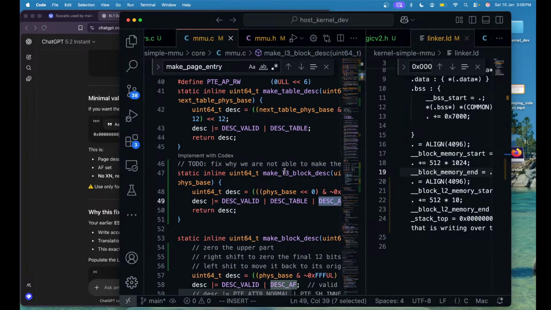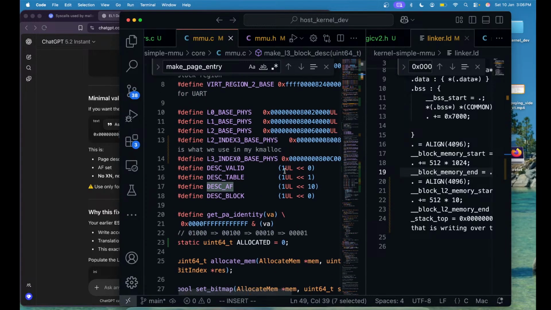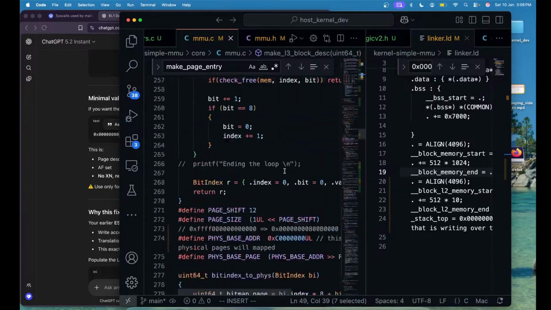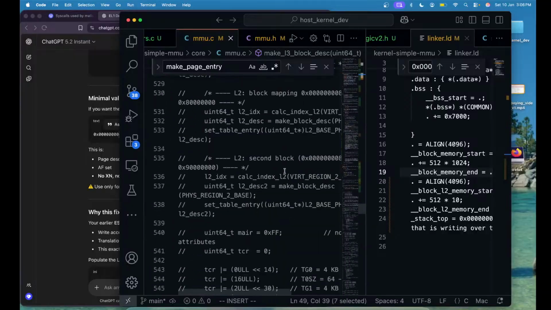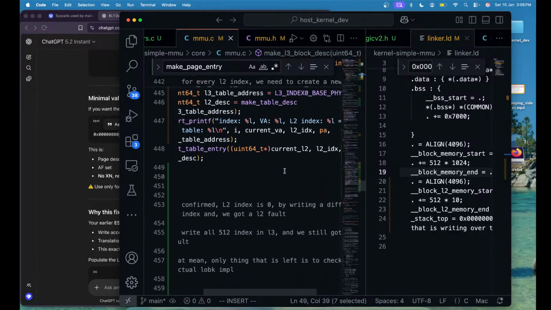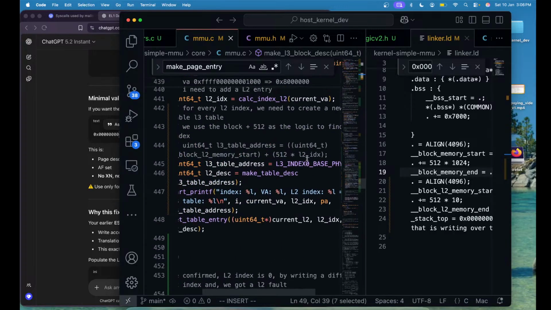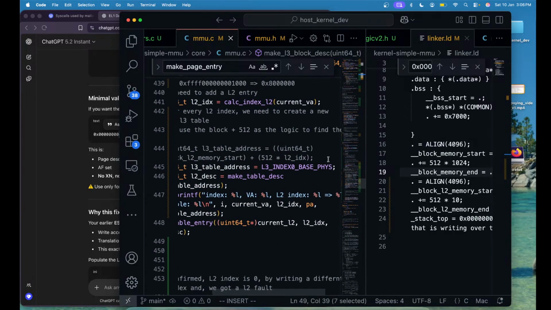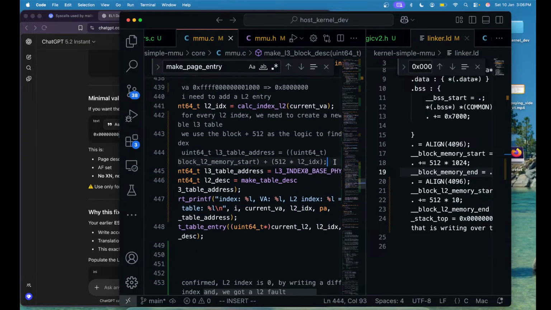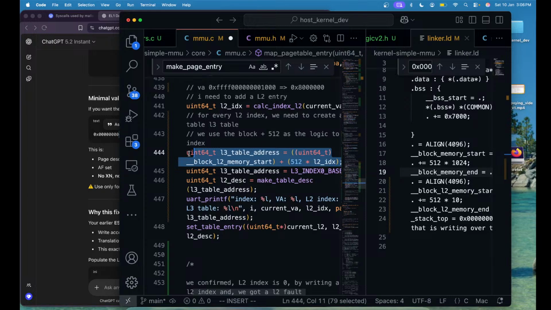Yeah, let's just do this part, because right now one thing is hard coded, this L3 table is currently hard coded. We don't want that. We'll just use this. We'll try this.